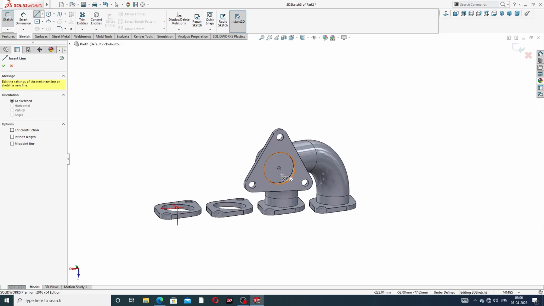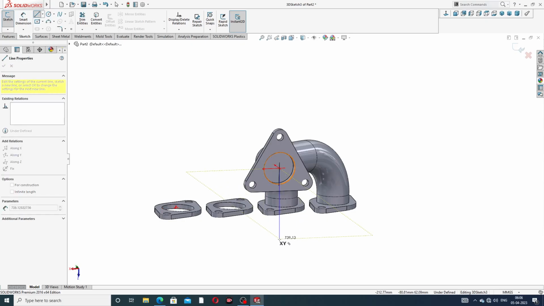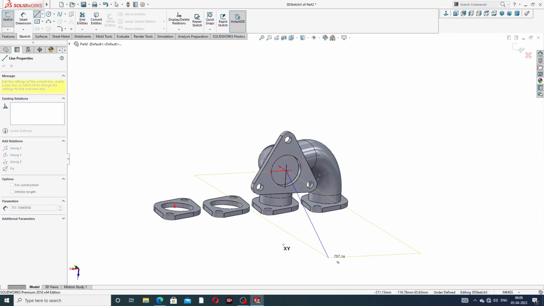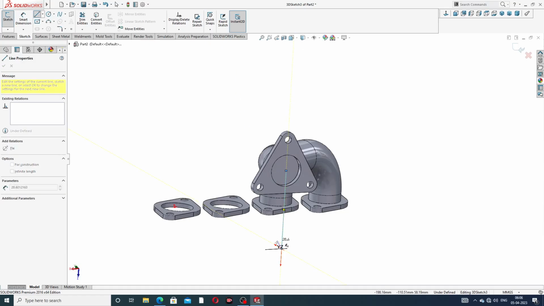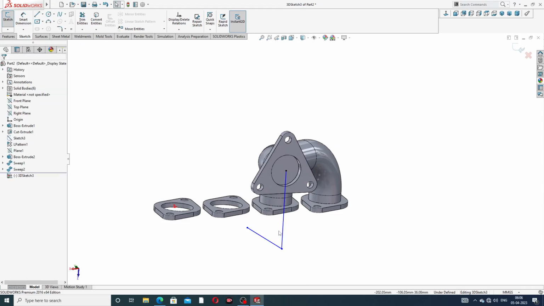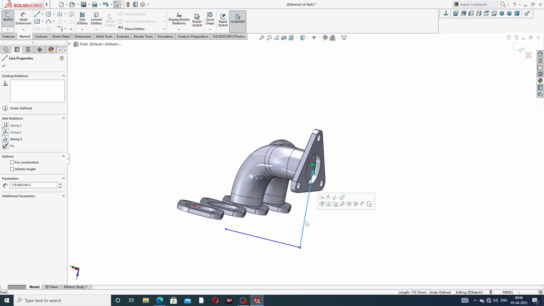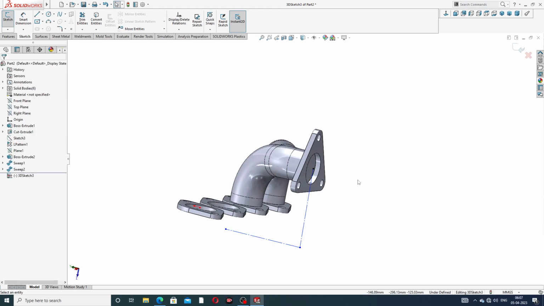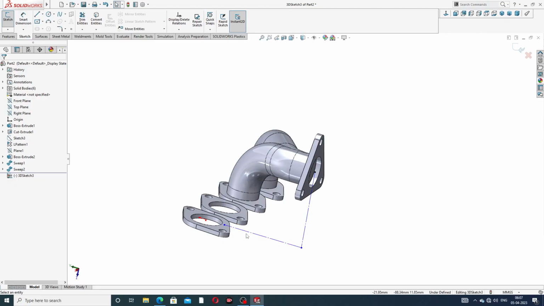Okay, draw this circle, this center, and distance is, okay, press tab, and this line is connect to this. Both lines are construction lines, and this is very, very important.